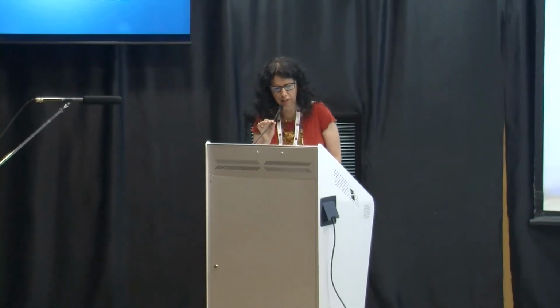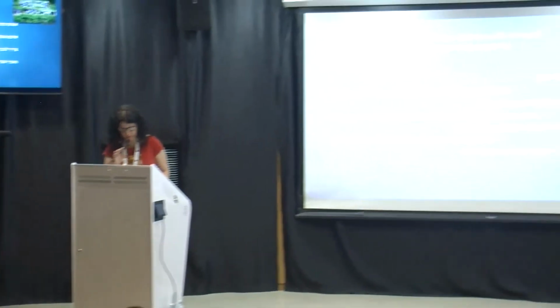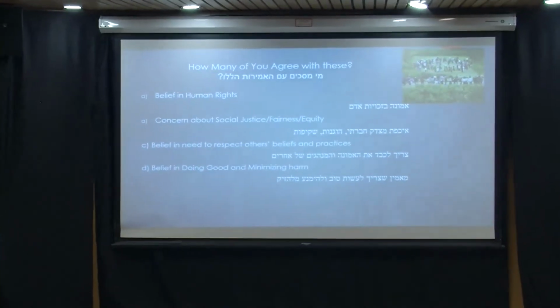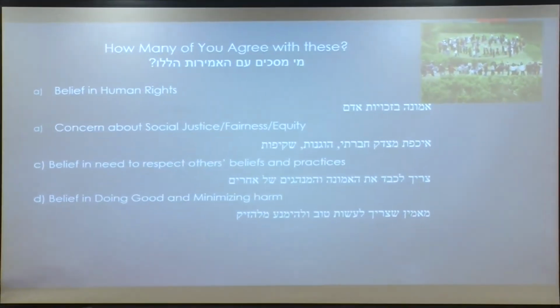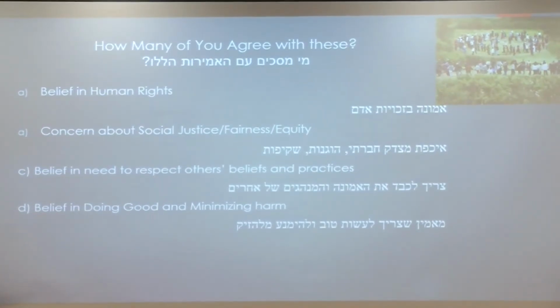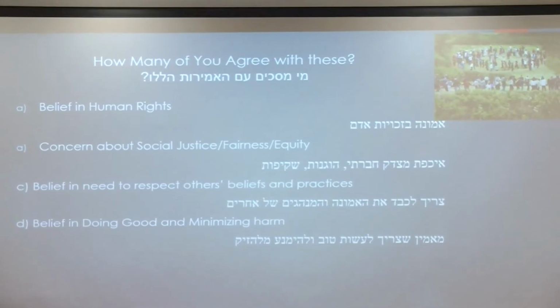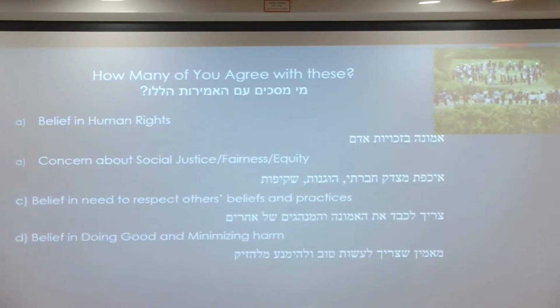So I'm going to go through some of what these are, and I don't know how many of you believe these things. So how many of you believe that there are human rights that are universal? Universal human rights. Okay. All right, so if you look at your handout, it has, I think, a little bit more detail here, but universal human rights are the belief that people have inherent rights regardless of context. And there is a duty, this is from a deontological perspective, so they're universal, they're these sort of rights and rules, so that there exists a duty to fulfill those rights. Obligations and duties go together.